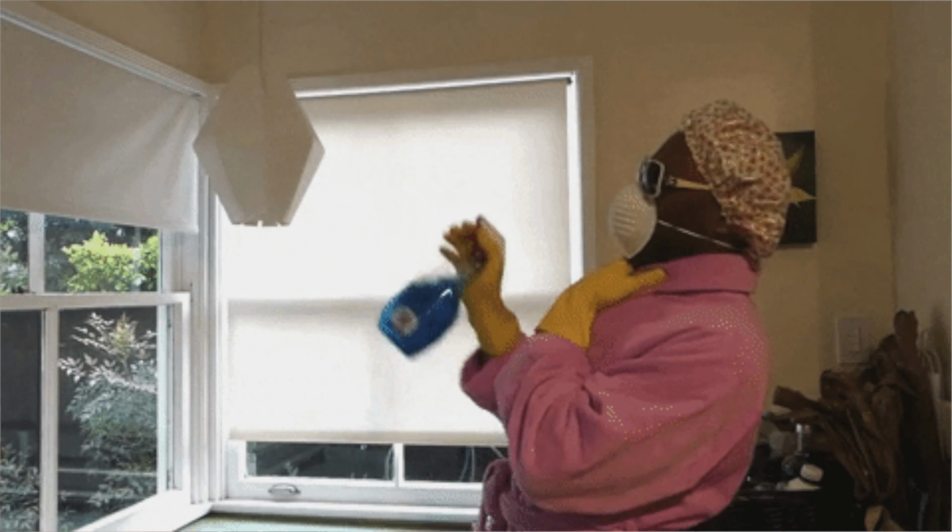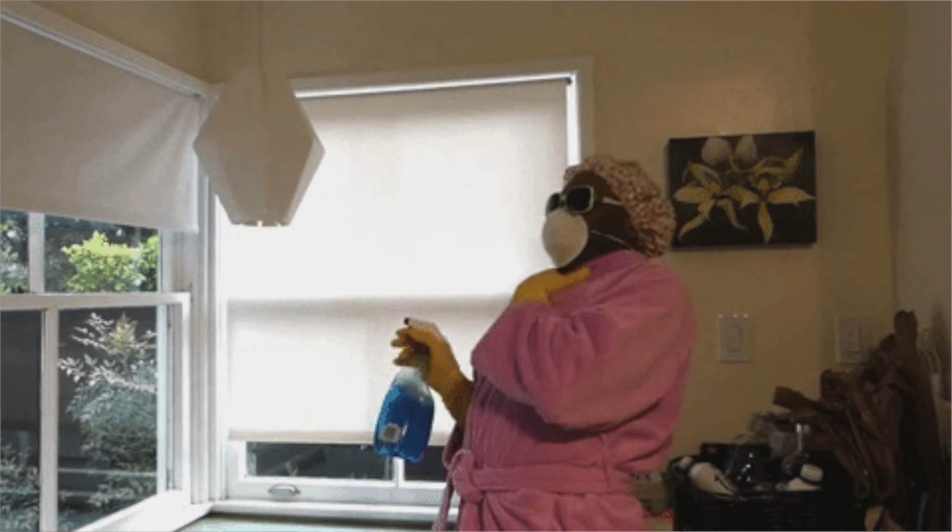Generally, when I get to a hotel or an Airbnb, what I typically do first is spray down, honey, we ain't playing with that. Spray all the handles, spray all the light knobs. I spray everything, the commonly touched surfaces. If there's a remote, like if there's a TV there, I wipe the TV remote. If there's an alarm clock, I wipe the alarm clock. I wipe everything before I start touching anything with my own hands. And this was even before coronavirus. I've been doing this for the last 2-3 years because I just don't trust stuff.